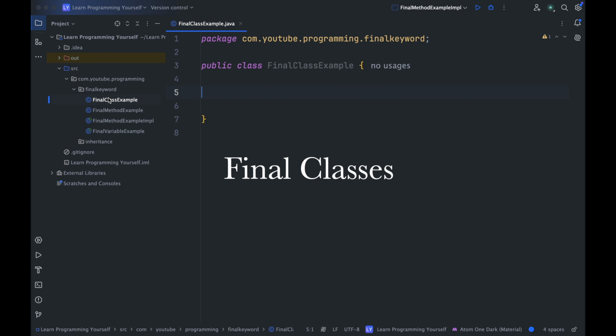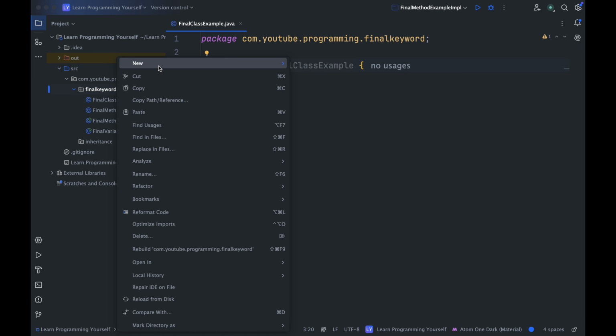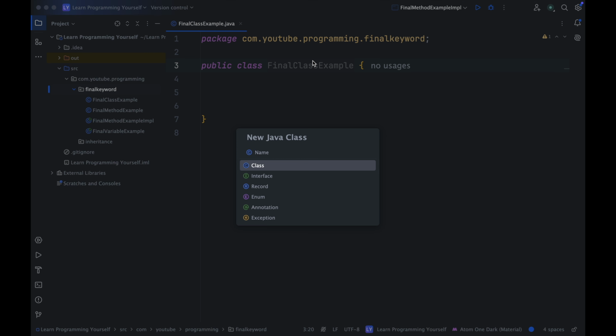Now, lastly, let's try to understand how the final keyword works when we use it with classes. So again, I have created one simple class called FinalClassExample. And over here, this is a pretty empty class. Let me create one more class called FinalClassExampleImpl.